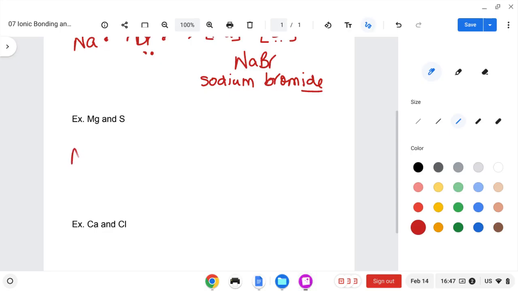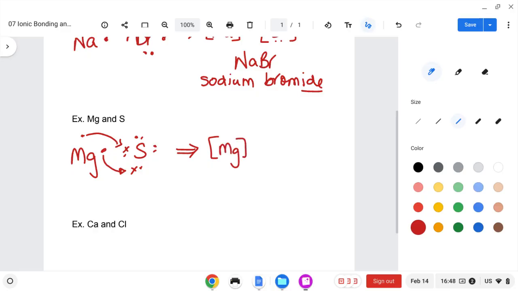So we set this up. We always draw the Lewis structures. So there's magnesium with his 2 valence electrons. Remember, he was in group 2. Sulfur is in group 16. He does not have 16 valence electrons, but he has 6. So we draw them in as singles first and then come around and pair. And you should see how nicely this will work out. Magnesium has 2 electrons it wants to get rid of, and sulfur wants to gain 2 electrons. It is perfect. So we show the transfer of electrons, and then we clean up this diagram and we show the ions that get formed.